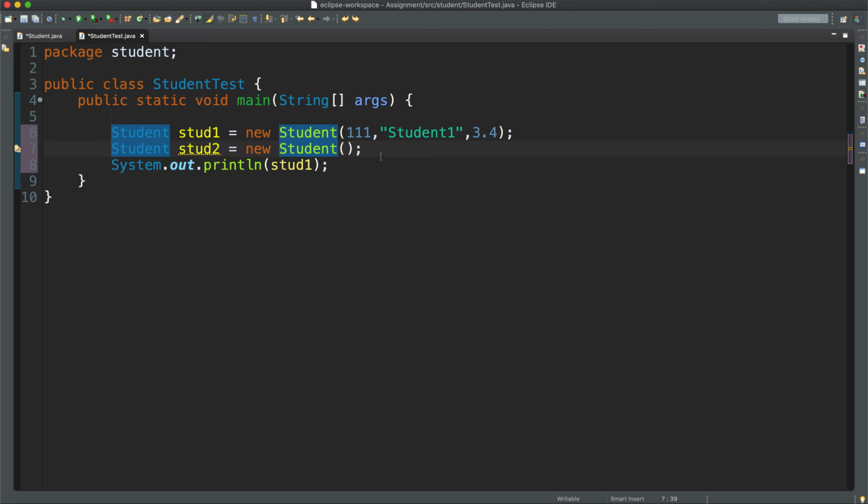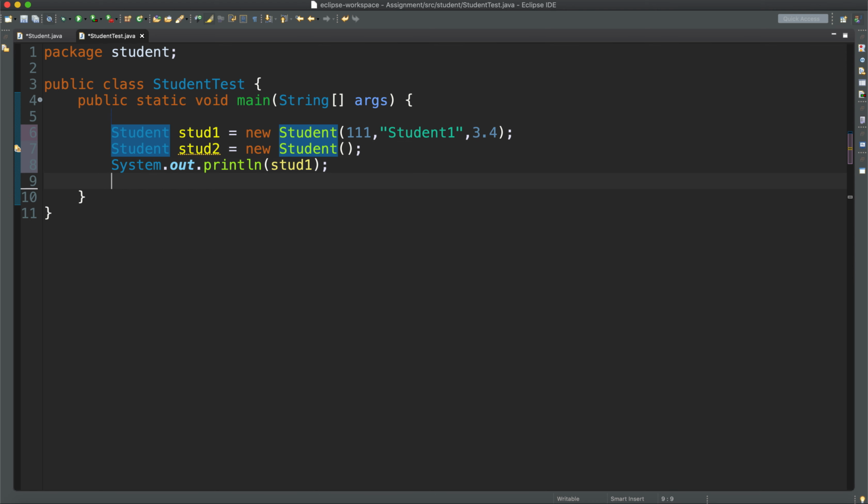So Java gives the value for the badge number of the second student as 0, Java gives the name of the second student as null, and 0.0 will be given to the GPA of the second object.